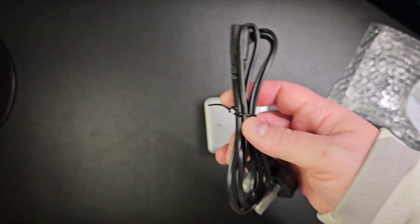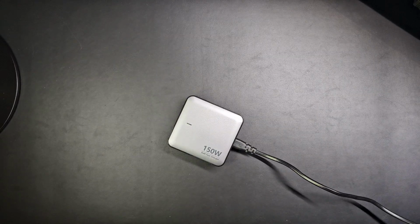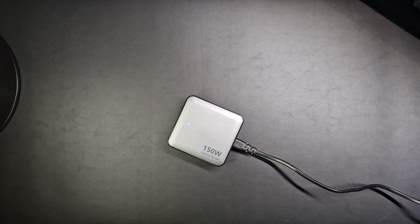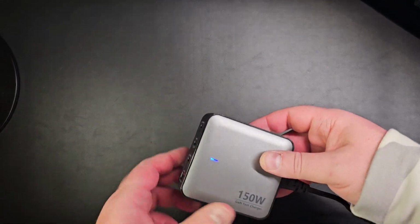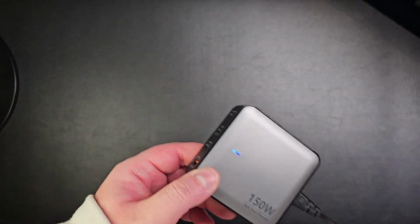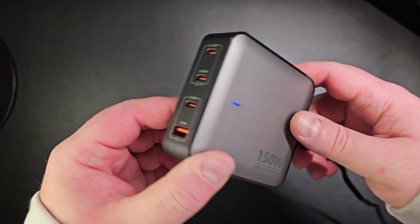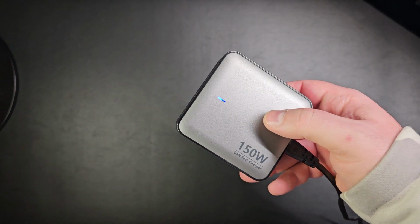So yeah, let me just quickly plug it in. Okay guys, so ready to plug it in. As you can see, it has a blue LED. Fortunately, my plug is not very long. No other lights. Let's have a listen. It has a buzzing noise inside, which is not very loud. But let's see if we charge a laptop.